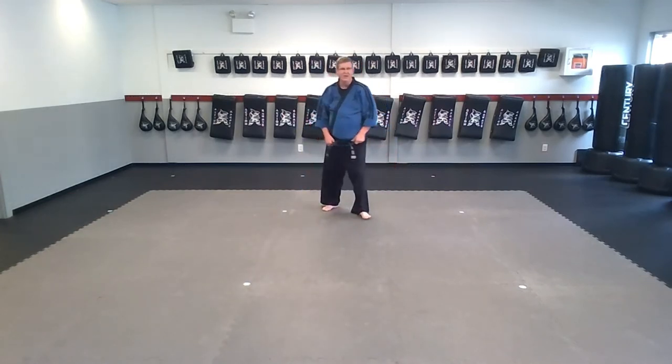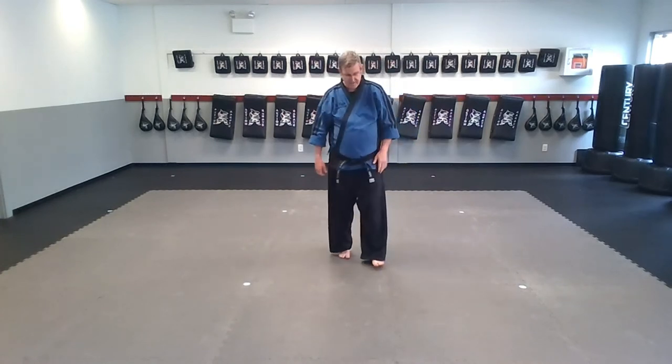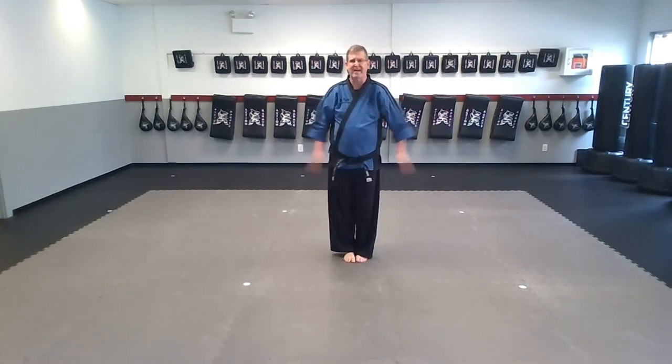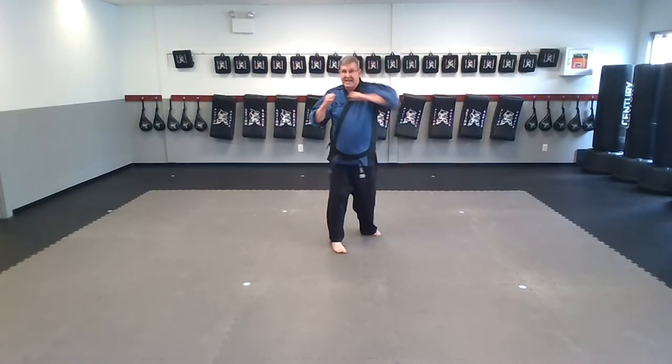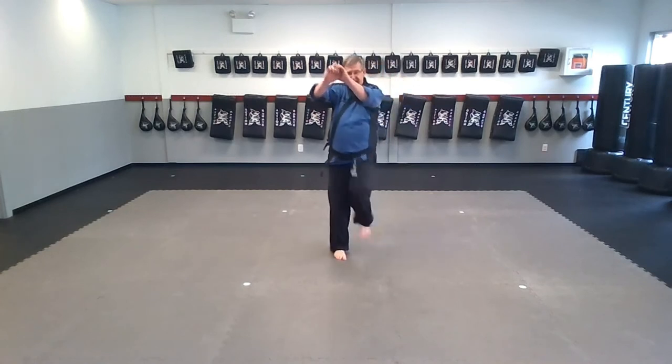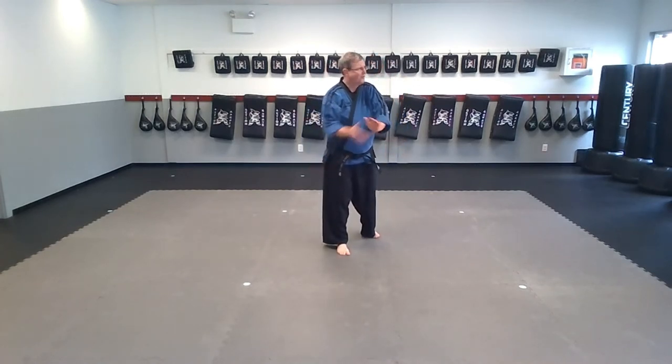Awesome, team. All right, so team, let's combine those exercises together. Elbow, elbow, and knee. All right, back to our natural stance. Snap to attention. Back to our guarding stance. So again, for this one, backhand elbow, front hand elbow, knee, and then reset. I gotta fix my uniform before I start doing this. Ready?